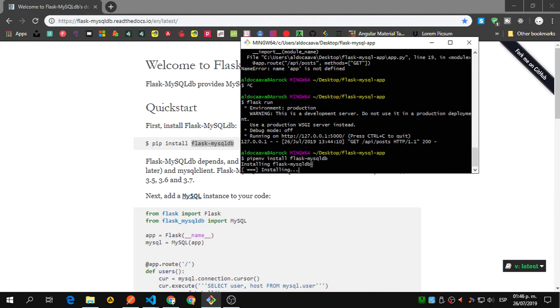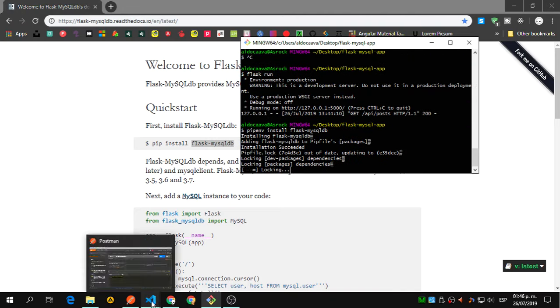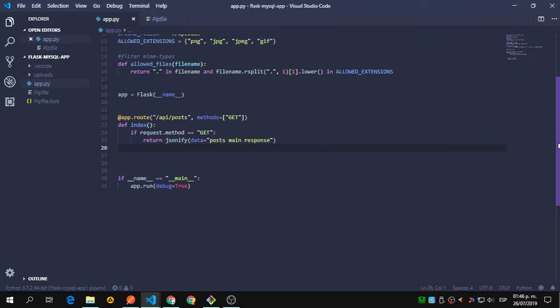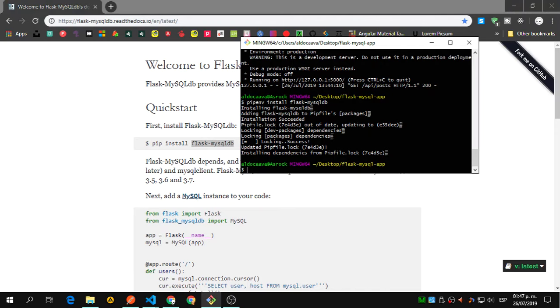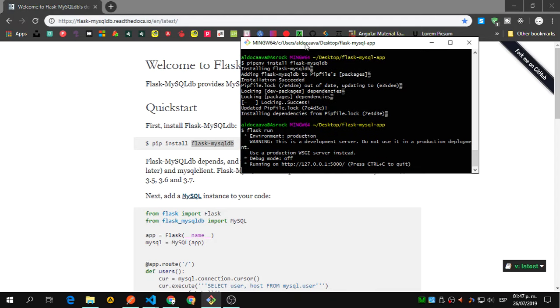So we can already start checking. It's adding. Let's go back here and check the pip file so you can see all the things we have. Let's go back to app.py and continue. So Flask run.